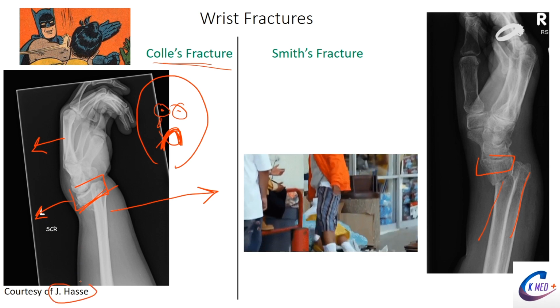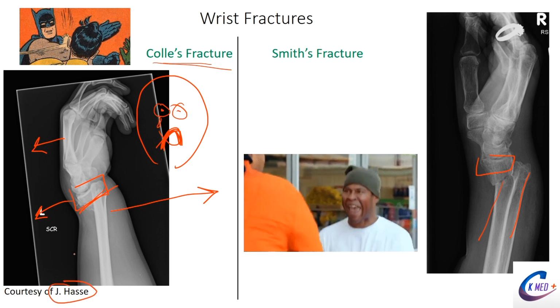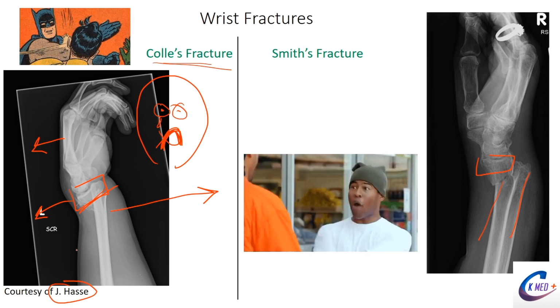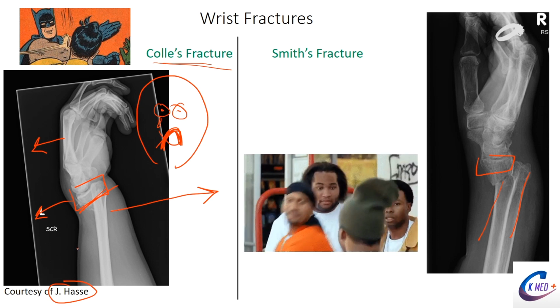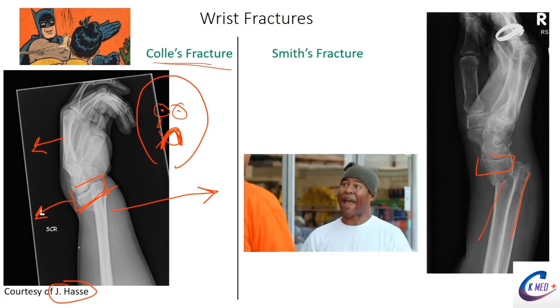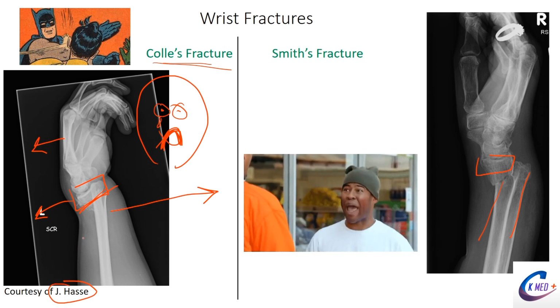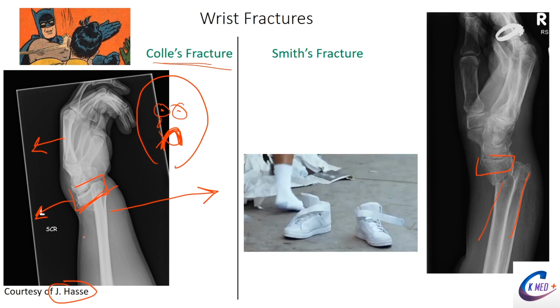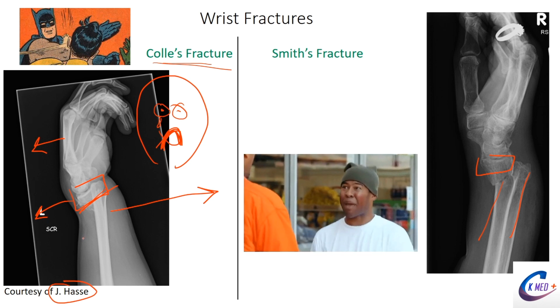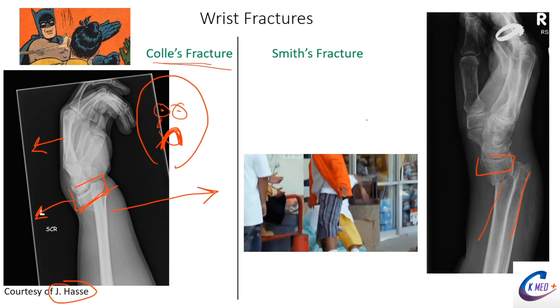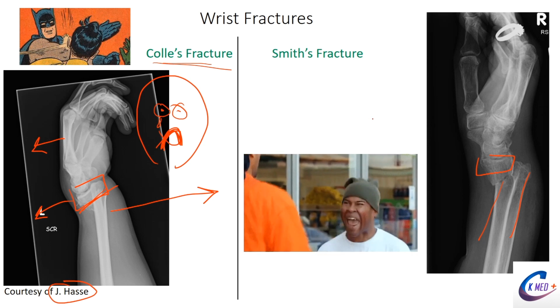This picture actually is my best friend Jake's arm, who, courtesy of him, allowed me to put this into my YouTube video. He was driving a quad in the sand dunes down in SoCal and landed on the handlebars a little bit too hard and got a little Colles fracture right there. So you can see that posterior displacement of the distal segment.